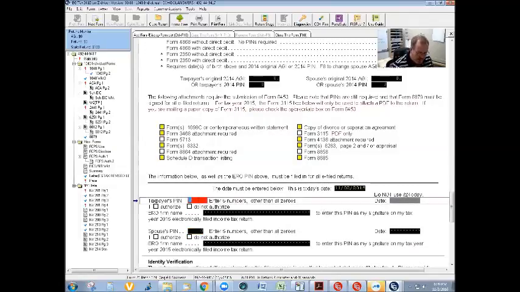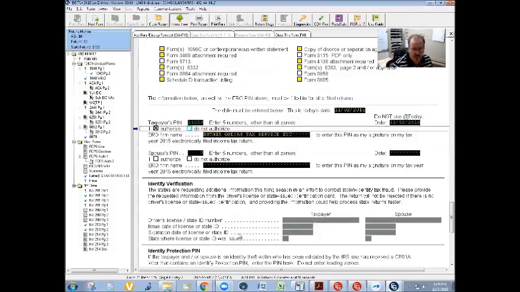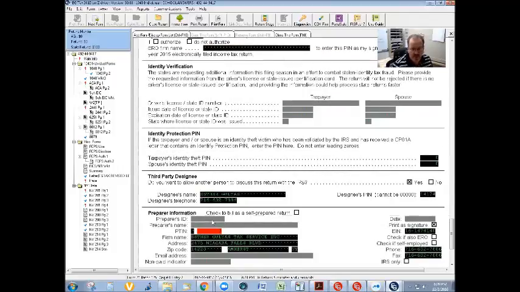We're going to put his PIN in. I just used the zip code. We have the date. No spouse, so we don't have to worry about anything there. And again, if you watch, if I put my initials in, then everything filled right in for me. So we got everything in on our main info sheet.